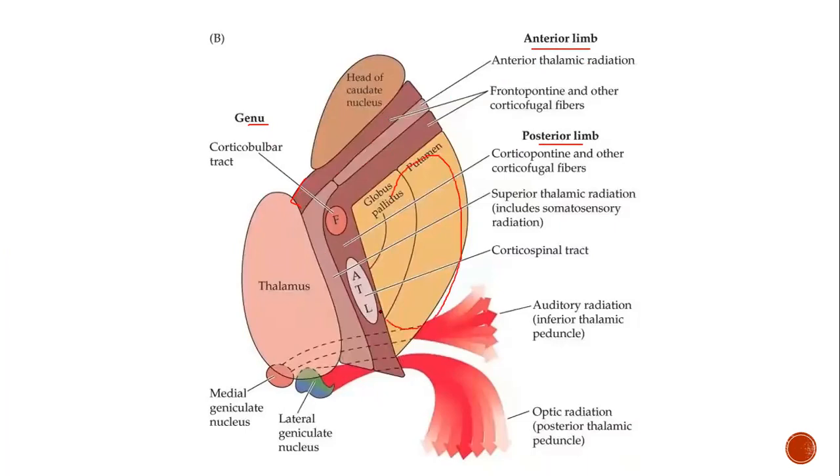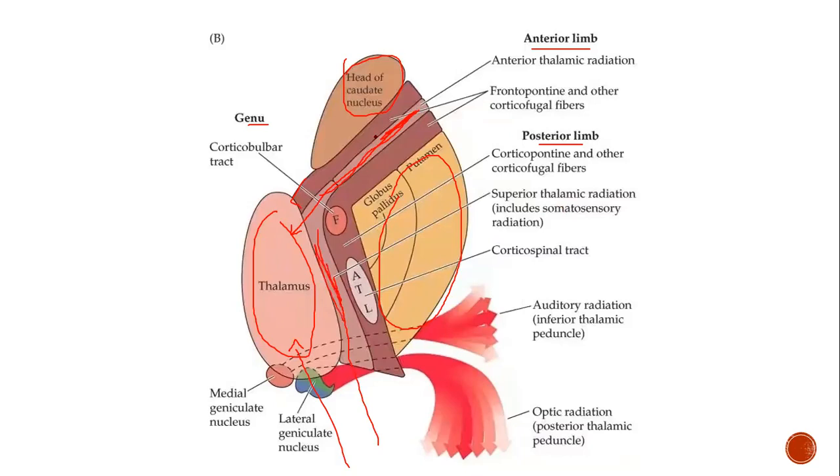This is your basal nuclei, and this is the thalamus. Right? This is the pathway. This is caudate nucleus, head. So as you see in the anterior limb, you can see basically two major tracts. One right in the center is the anterior thalamic radiation, coming from the thalamus. So anything which is coming into the thalamus, if it has to go to the cerebral cortex, it will pass through this anterior thalamic radiation. And whenever it's coming to the thalamus, it will come through the posterior thalamic or anterior thalamic radiation, which is right here.